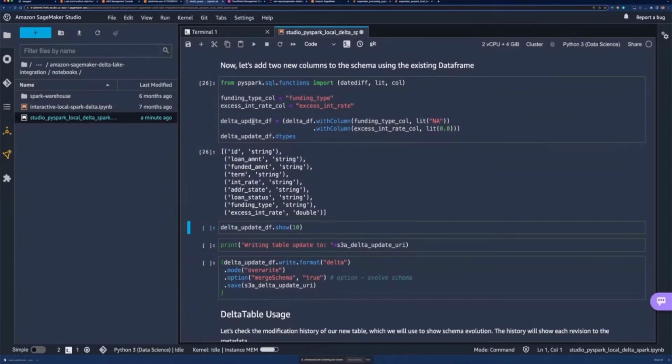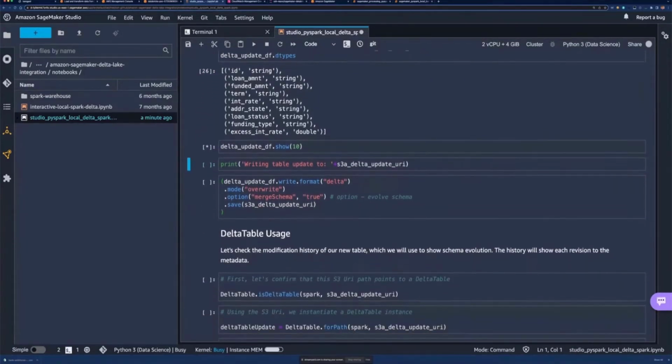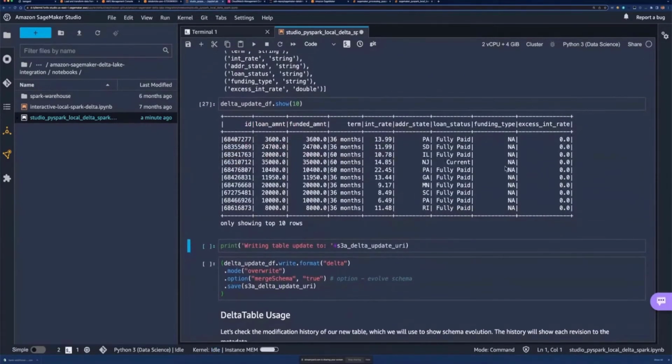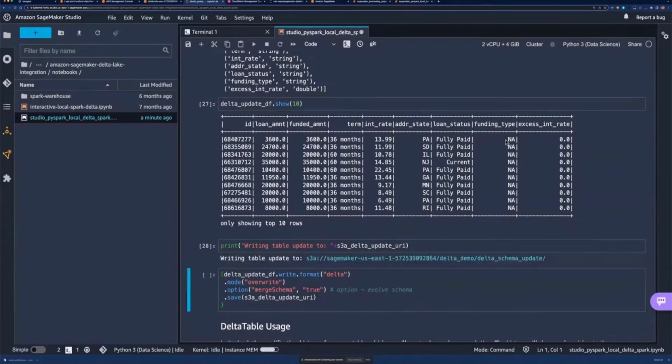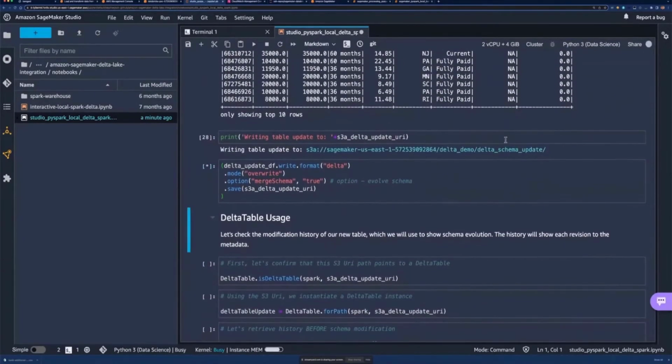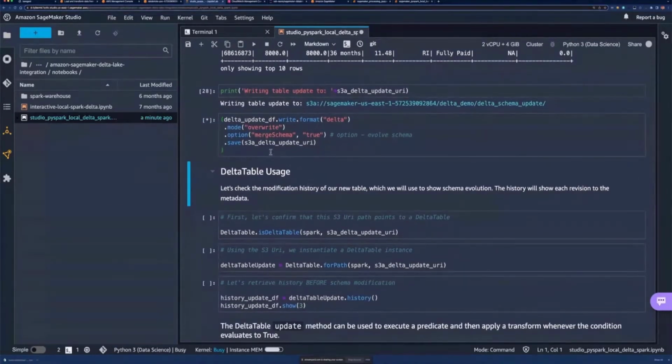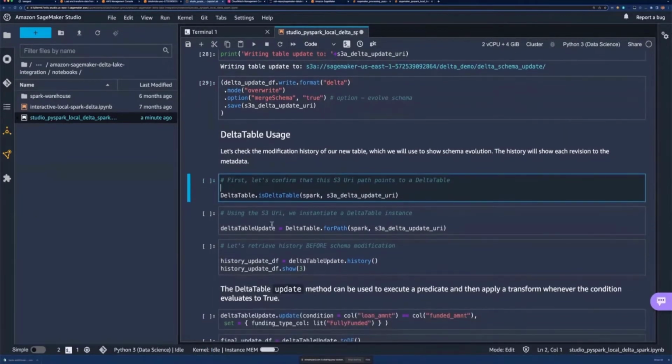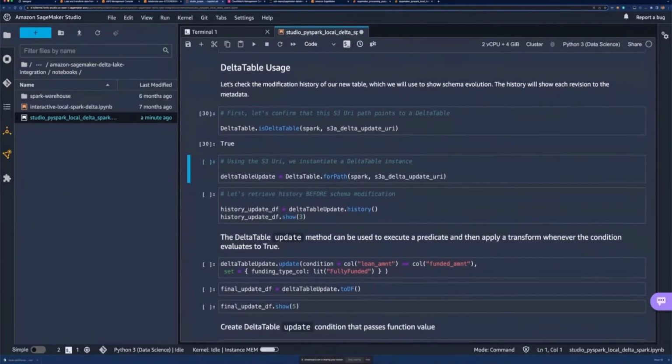First, we add them to our data frame. So we have this data frame sitting here. And using the withColumn command, we're updating the data frame that's local to our notebook. So now we see that they have some default values that aren't very interesting. They're all sort of hard-coded. But we're going to use this mergeSchema option to evolve the schema of the underlying Delta table. So let's go check and make sure that that got updated.